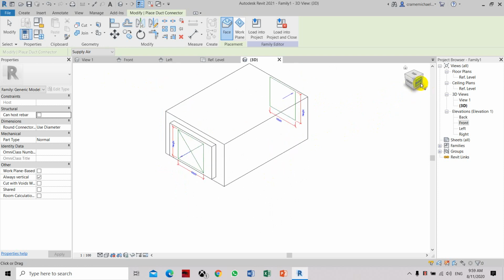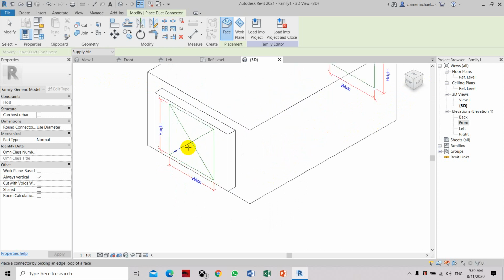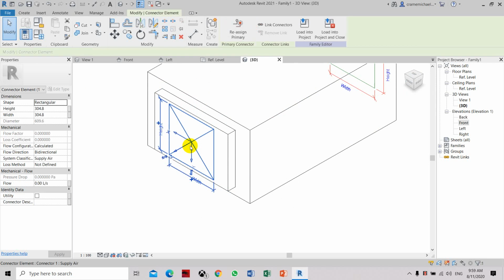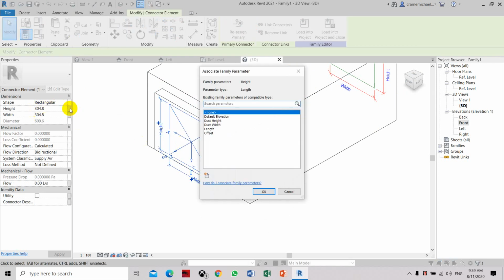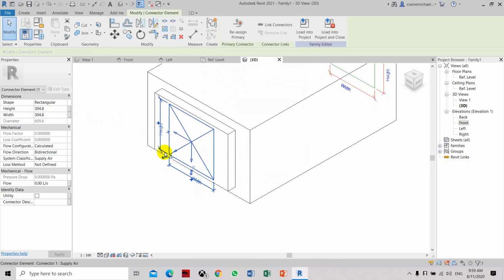Now we have to set the parameters for the duct connector. So we have to click this duct connector, make sure it's rectangular. You can use round if you want, but currently I will be using a rectangular shape. So we have to associate this height parameter to our duct height.